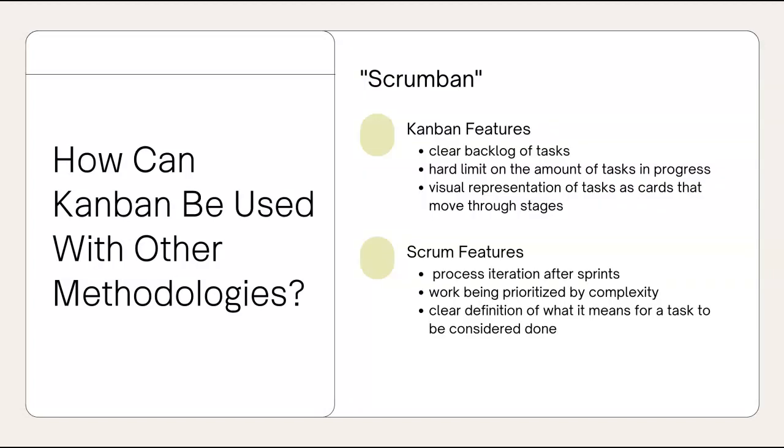Okay, so we've talked about differences, but how can Kanban be used with other methodologies? So before we talk about Scrumban, let's talk about waterfall and Agile. With waterfall, Kanban does not work super well, they are very fundamentally different. But Kanban, at least that kind of visualization process, can be adapted to visualize the completion of each stage in a waterfall process.